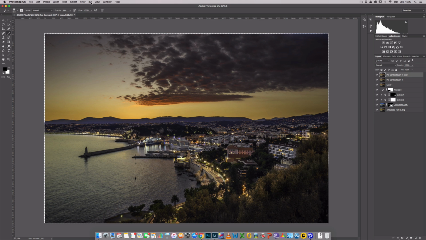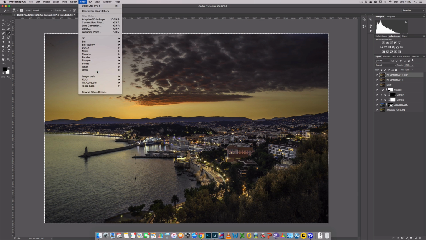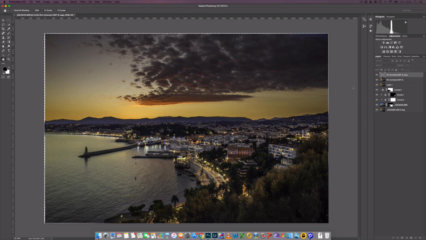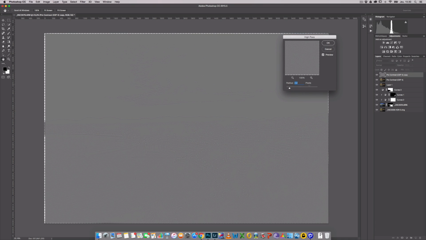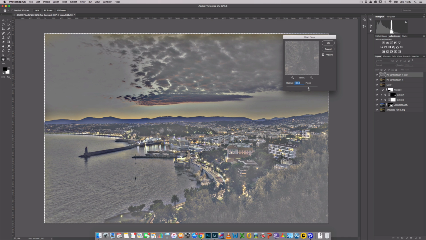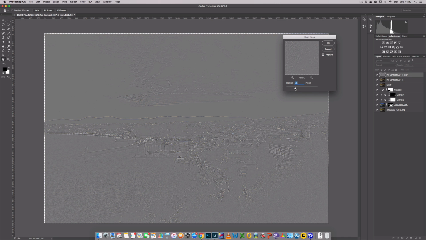So here I'm going to do what we call a high pass filter. So I'm going to go to Filter, Other, High Pass. Basically what it's doing here is marking all the little details, no? You can increase the radius and all the details will appear better.